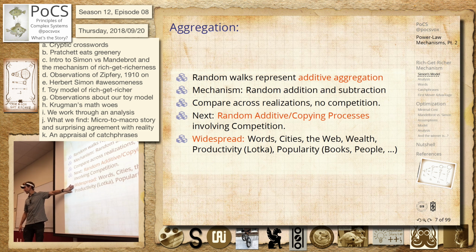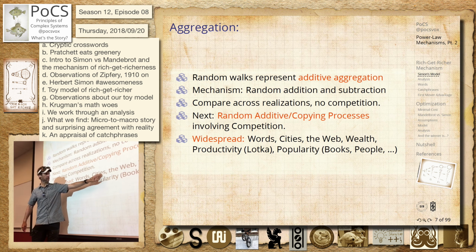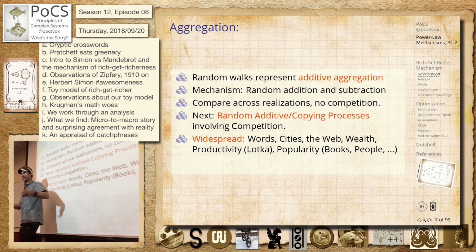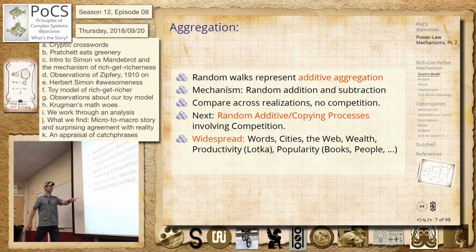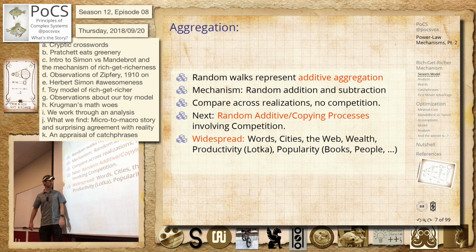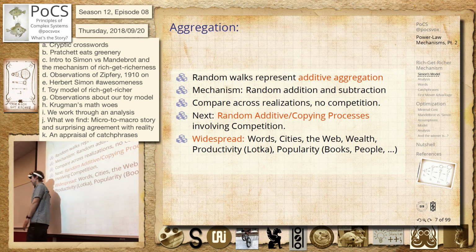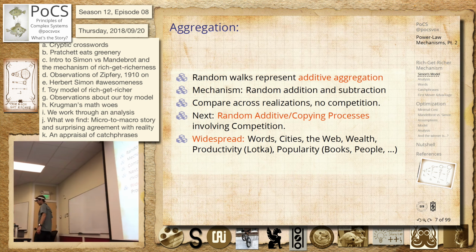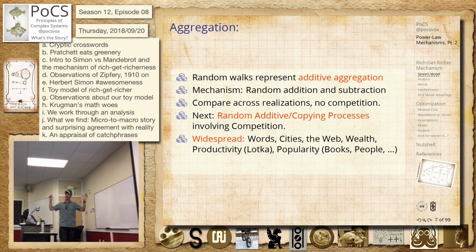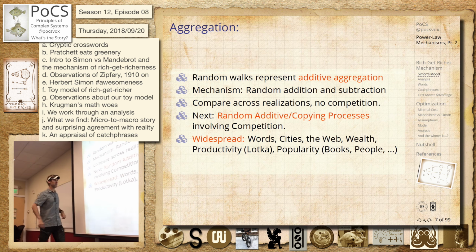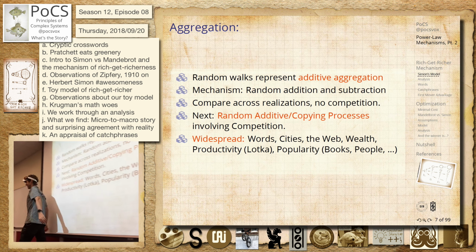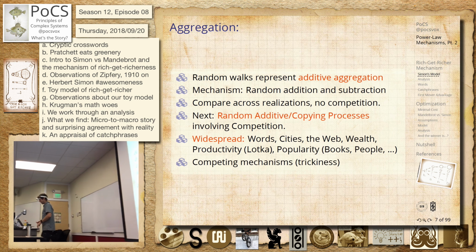And so the claim over time has been that this mechanism is behind a lot of things, and we'll see that it does hold up, particularly Simon's approach, for a couple of really good examples. So words, as we've looked at for books, city sizes, the web, which is maybe not what you call it anymore, the internet. It's links in, links out to sites or pages. Productivity, this is scientific productivity, how many papers scientists produce. This is from the 1910s, I think. Popularity, right? Again, hugely skewed distributions. Things can take off, and the Mona Lisa is the most famous painting in the world. We'll get to why that is later on, why we made a terrible mistake. Harry Potter, why that's just so gigantic.